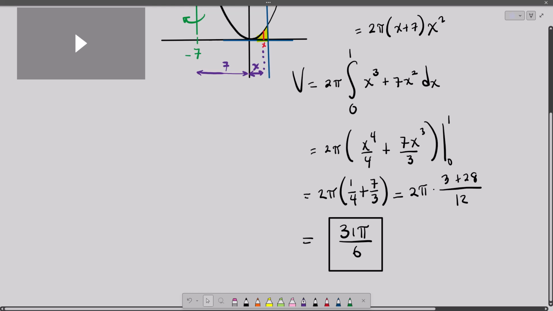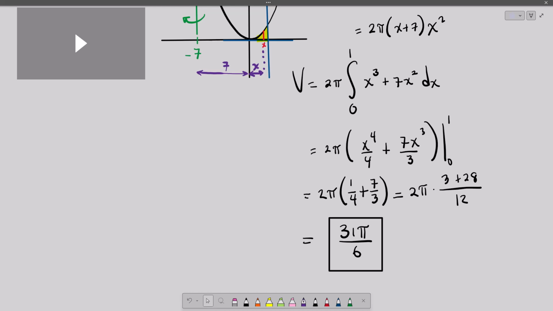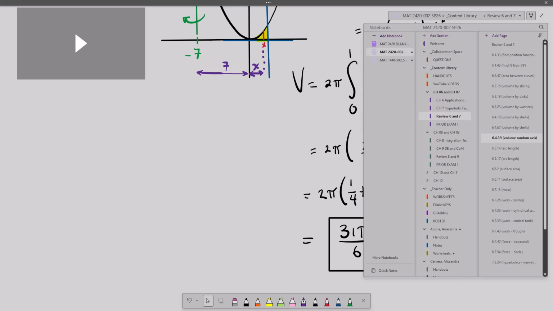Any part of that? Hopefully it's starting to gel. Starting to see all the shapes. Any questions on that before we move on? It's starting to feel easier. Feels like we've been doing this for almost 4 weeks. Do we want to do another arc length or another surface area?